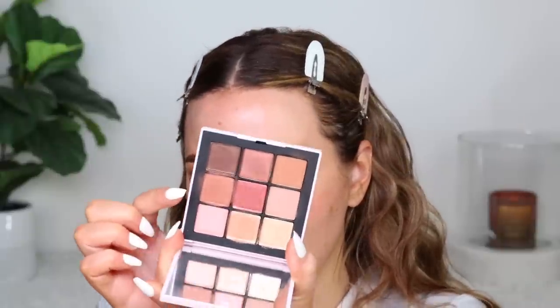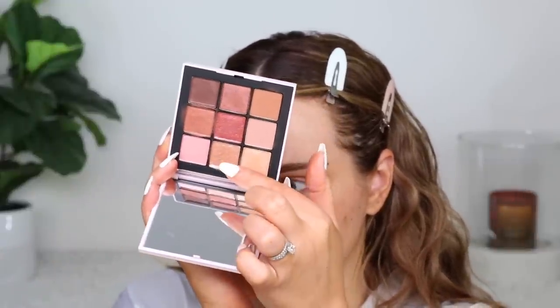This next shade makes the look — it takes it from pretty to just glam standout. I love this mixture with that brown. That's why I had it in the outer corner, but using this as a topper just makes the look. You can put this on top of other shades and it's super pretty as well. We're just going to use our finger, put that on the lid and it's really going to make it pop. You can see just putting that on the lid gives it that gold color and really makes it stand out, but we still have that base of the brown. So it's not as light as it would have been if I just put that shade down. I really like how it looks with the brown underneath.